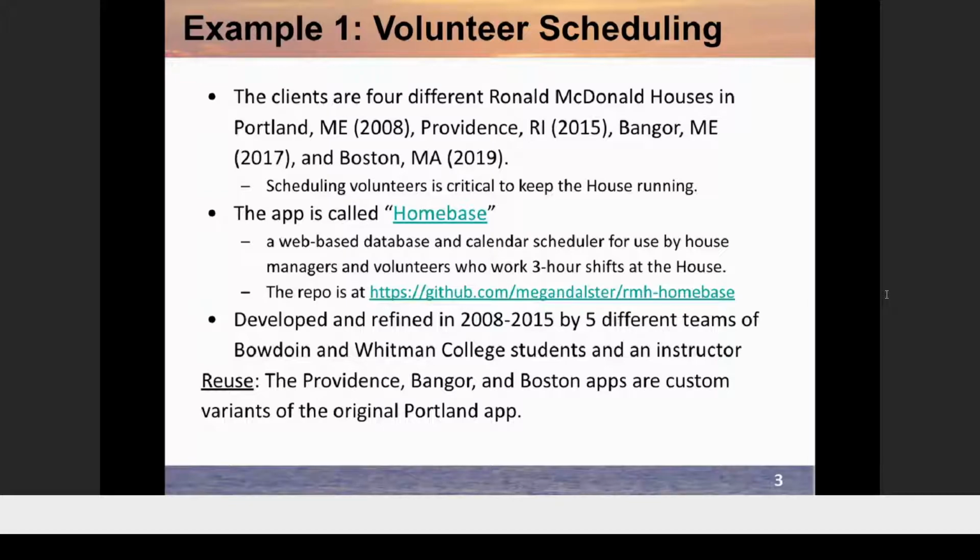And so all of these variants of Homebase, of course, have a lot of components in common. And the very fact that we're working with open source artifacts and GitHub repositories really makes it easy to pull bits and pieces of different software products and reuse them for similar applications elsewhere.